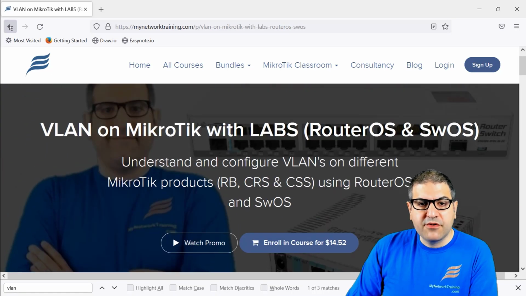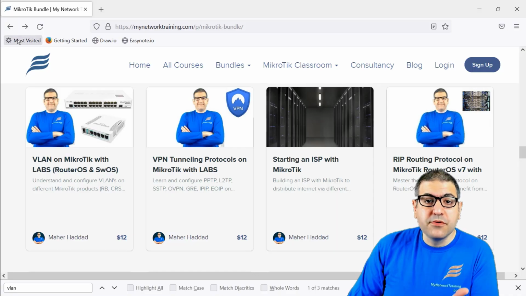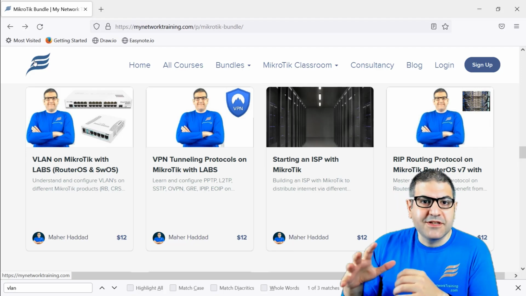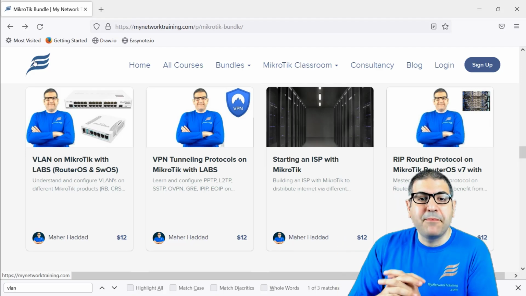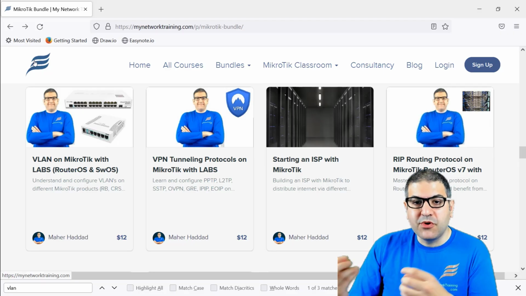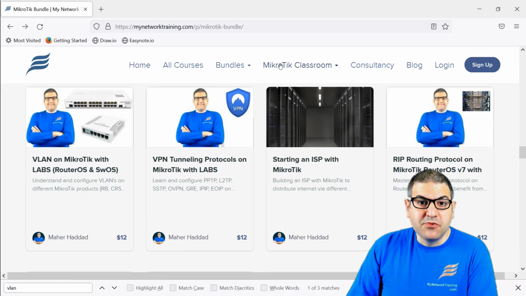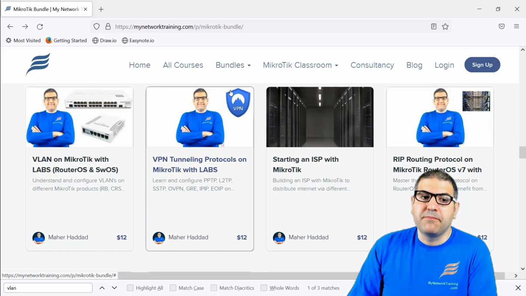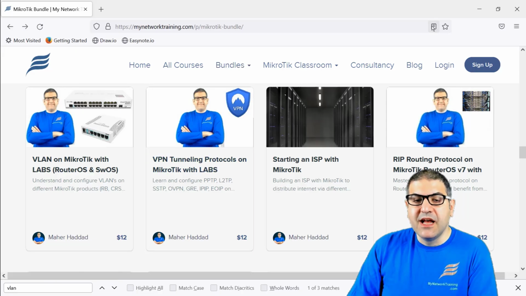So those are the 4 courses that I highly advise you to take to be able to follow the course that I'm doing now, because in this course I'm not at all going to speak about what is MPLS, what is OSPF, how it works, what is BGP, how it works. I'm just going to make the lab. And in case you want to follow the lab only, then I assume that you already know the theoretical part. If not, please follow those courses that I have shown you. I'm going to leave the links for you as well, so you can follow them.